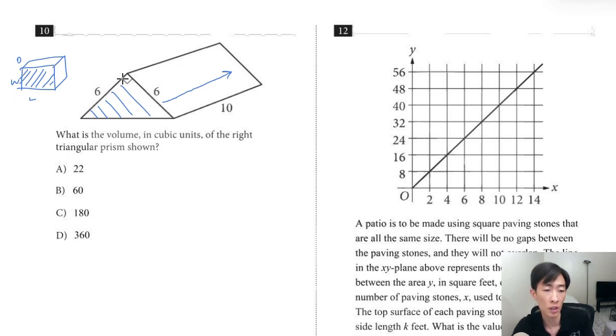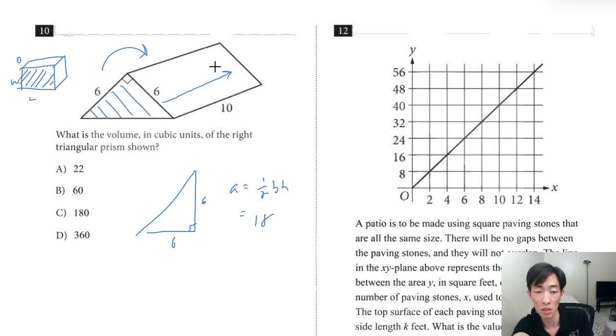So same thing. So what's the easiest way to find the area of this triangle? Well, it's a right triangle already. So if we kind of rotated it and set this thing on this face, then we'd have a right triangle that looks like this, where your base and height is 6. So area of a triangle is 1/2 base times height. 1/2 6 times 6 is going to be 18. And then again, if this is 18, we bring it into the third dimension by multiplying by 10. The volume is going to be 180. So that's all you need to do for that.